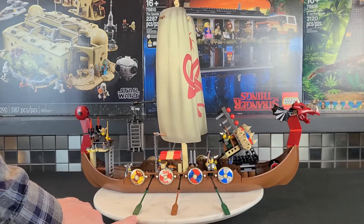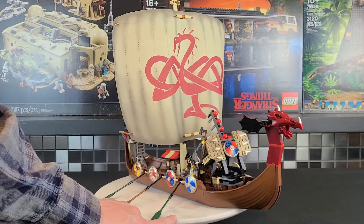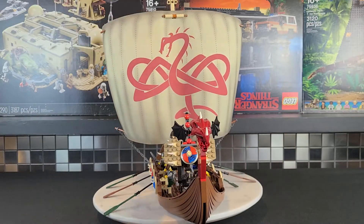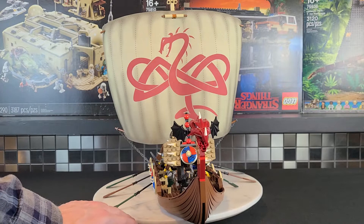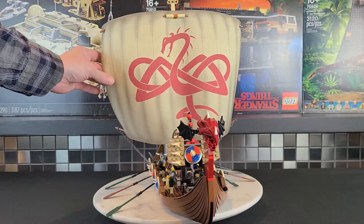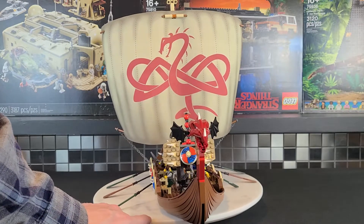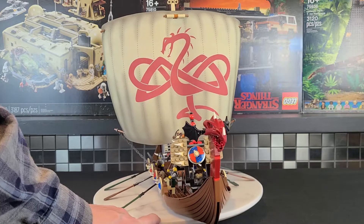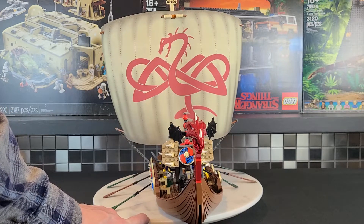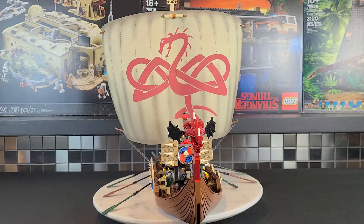As you can see there's a lot of detail going on. What's also amazing is this sail — it's probably the biggest sail I've ever seen on any set, and it's material, not plastic. This thing just looks so intimidating. I'd love to have maybe one or two more of these; if you made a big MOC with three of them it would look amazing. Let's now break it down area by area.